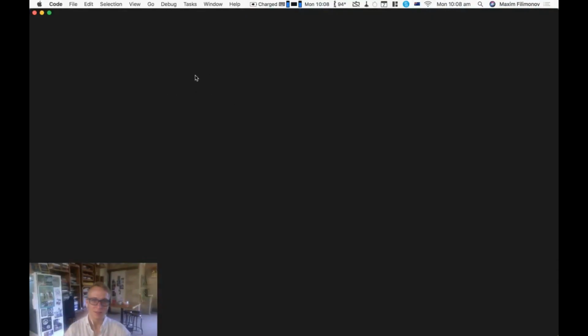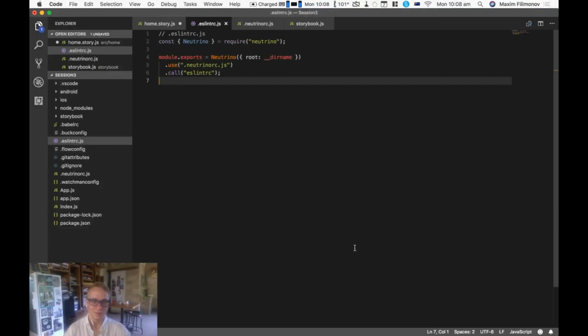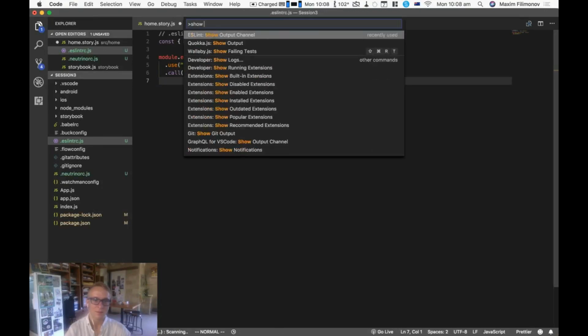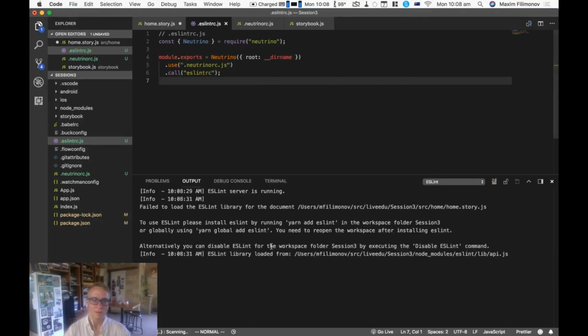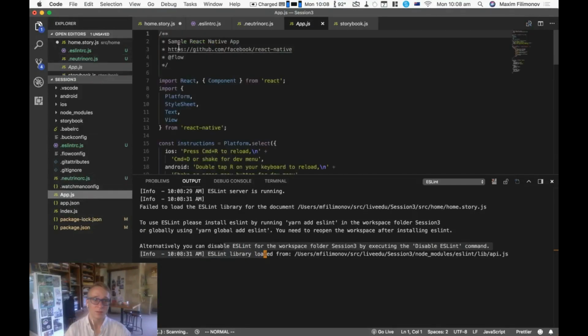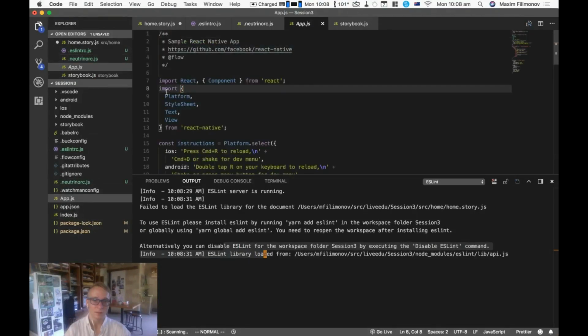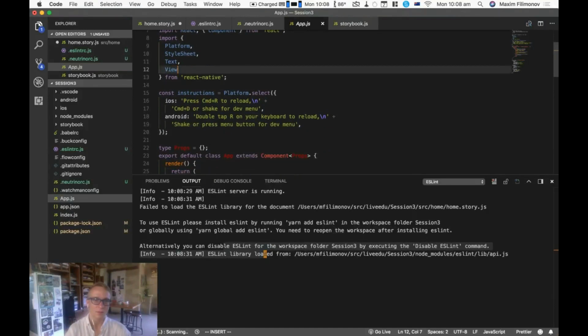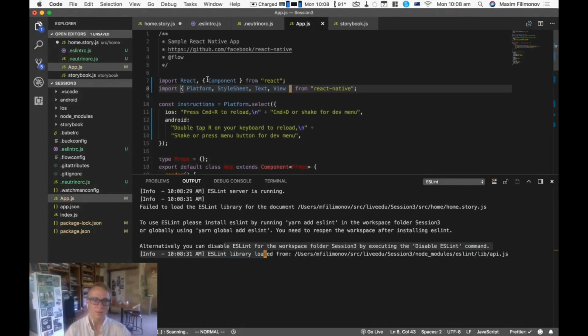I just noticed that they started to look different, and hopefully that works now. ESLint. Oh yes, here we go. Now it's working, I think. So that actually does quite interestingly. Should it work? ESLint loaded, it says. Okay, so the easy way to check is to put like this guy here. Oh wait, that was prettier.